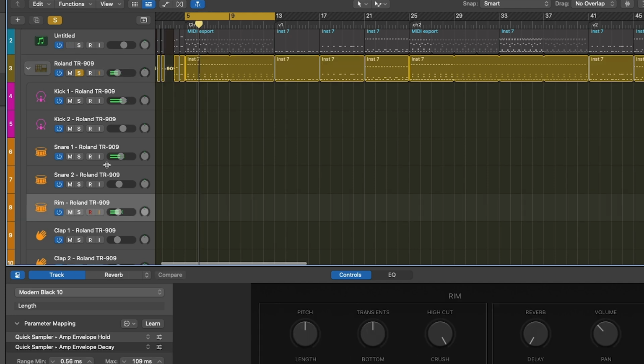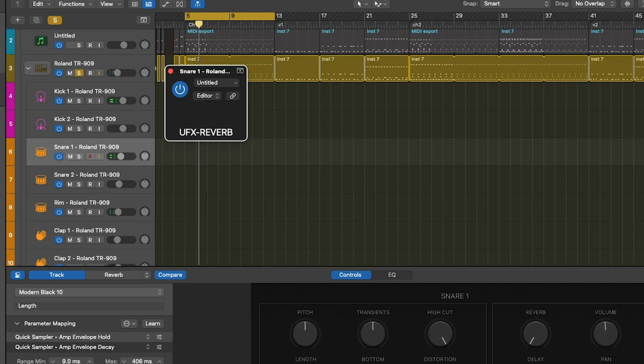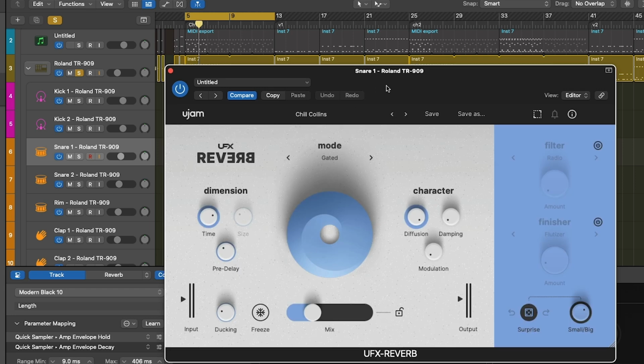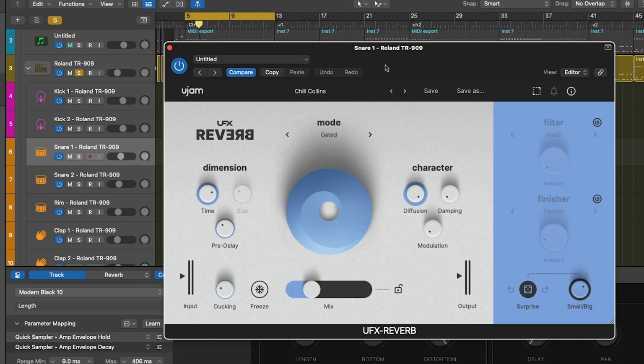Oh, and also a big thing is I added some gated reverb to the snare, as that's a common effect too. I'm just using this plugin since it's a shorthand of getting some really good gated reverb. If you don't have this, I have a complete tutorial on how to set this up just using a free reverb. I'll have that linked below.